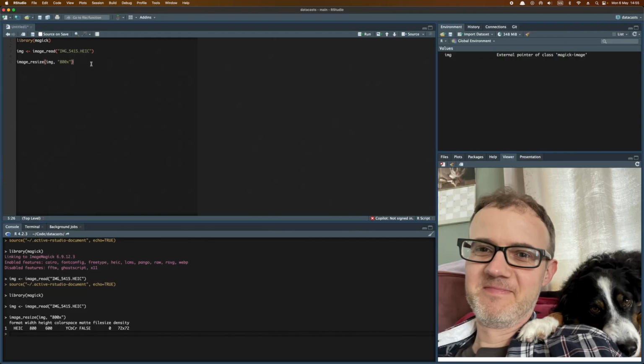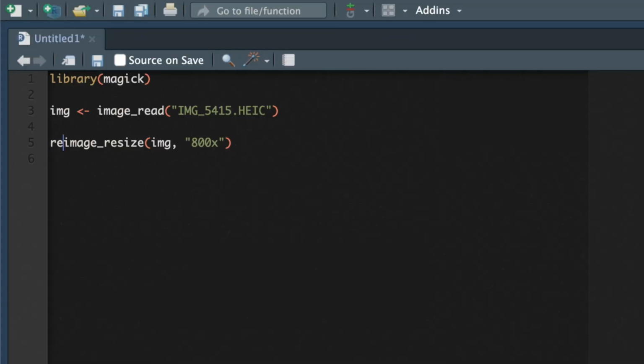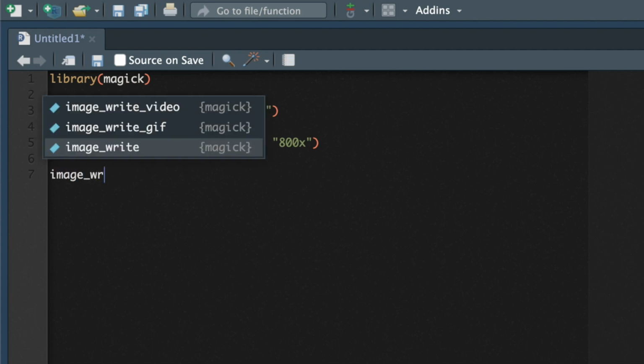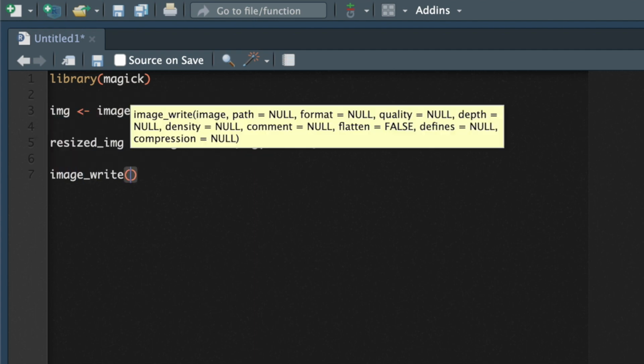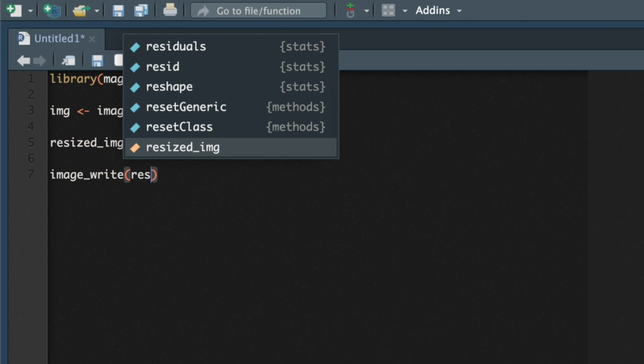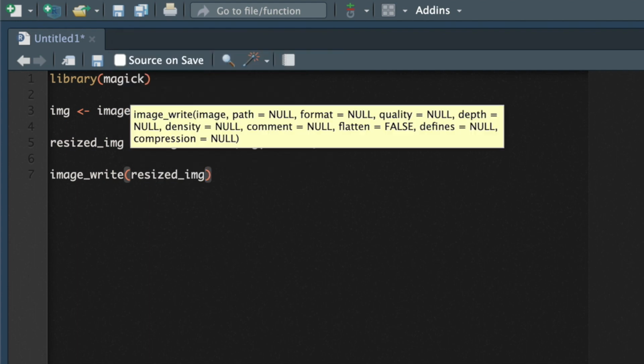And then the last thing I need to do is actually export this back out as a PNG, and again that is surprisingly easy. So I'm just going to name this resized_image, so I can save that to a variable, and then I can pass image_write. And again I just pass my variable name which contains the resized image.